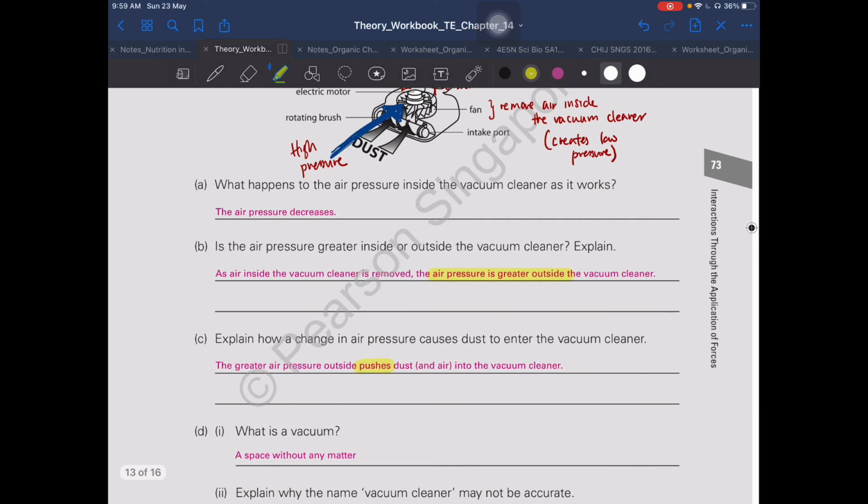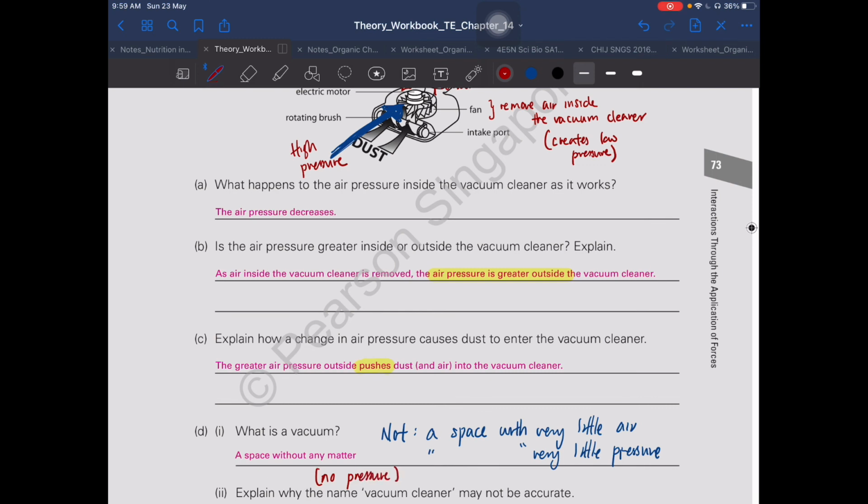So what exactly is the term vacuum, right? Vacuum actually refers to a space without any form of matter, right? So there's actually nothing, right? So it's emptiness, okay? So that's the idea of vacuum. To have a vacuum, it means that there must be zero air. It's not a space with very little air, right? It's also not a space with very little pressure. It should be a space with zero pressure. Okay, so it's important to take note that vacuum means it's really nothing. Okay, so there should be no pressure at all.